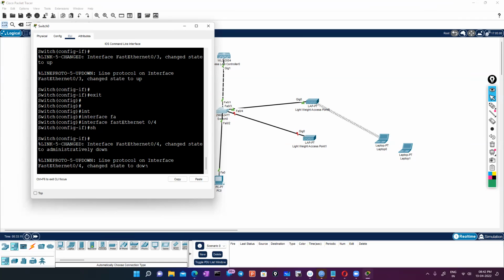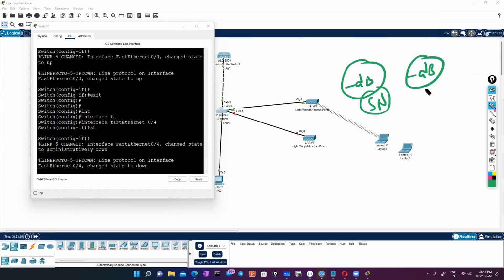And if you are working on wireless, you might have come across the terminology decibels. Have you heard about dB signals? Yes, sir. SNR, signal to noise ratio. It's a unit. What are the average decibel values you should have for a better connection? Lower is better or higher is better? Lower is better, sir.